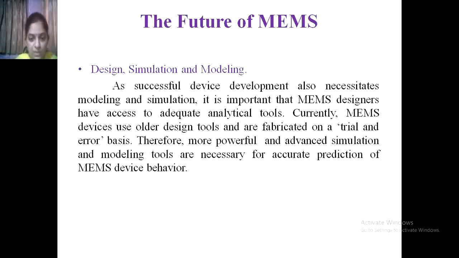There must be research and development while we are modeling and simulating whatever the designer designs, so that the design must follow the analytical tool. In traditional methods, the design tools and fabrication are used on a trial and error basis. That's why there is a need for powerful and advanced simulation as well as modeling tools.